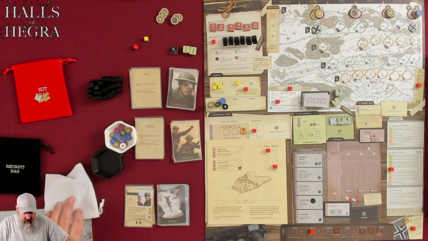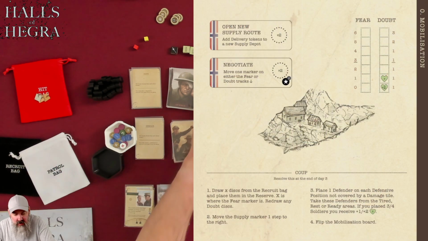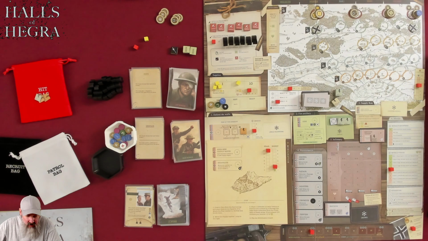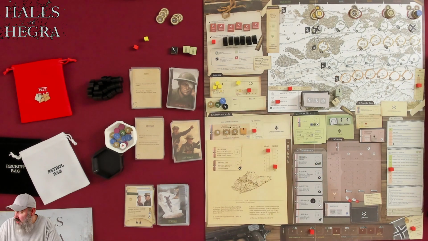Now, you know what's even worse than that? The rest of this card says move the supply marker 1 to the right, which means our supplies are now only worth 3 apiece. Place 1 defender on each defensive position not covered by a damaged tile. So we have 3 of these now. So let's go. I'm gonna just do the soldiers, just because they can shoot the farthest, right? I want that to be the thing that happens.